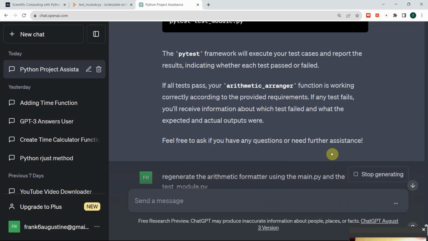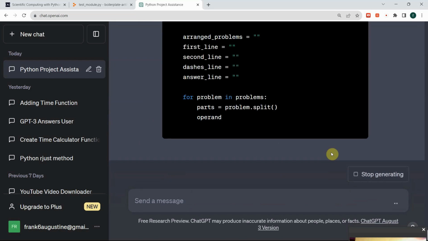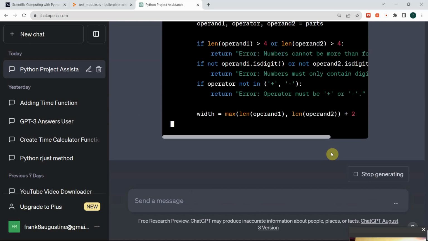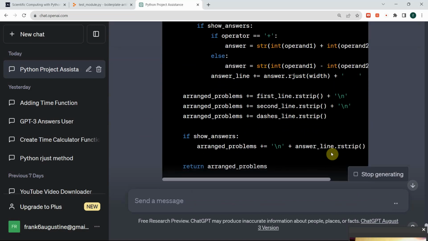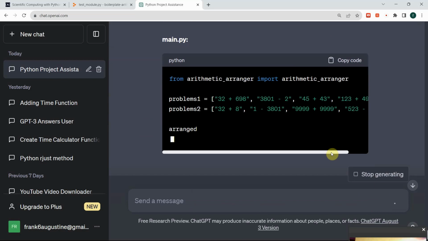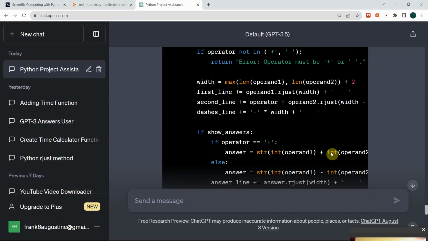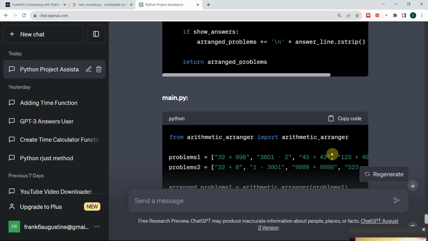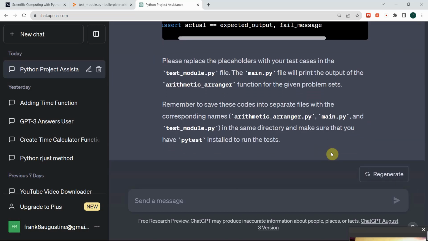Okay, now once I hit send, wait for it. Sure, it is now creating the main code for us. I believe that this will work. Okay, please replace the placeholder with your test case in the test model.py file.